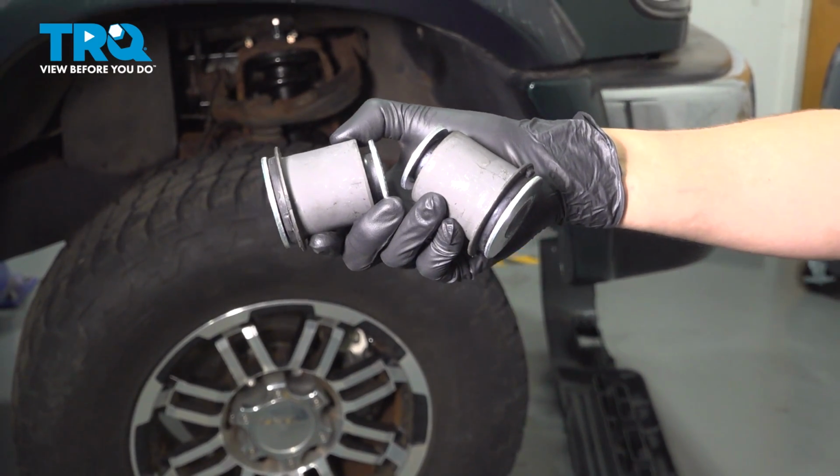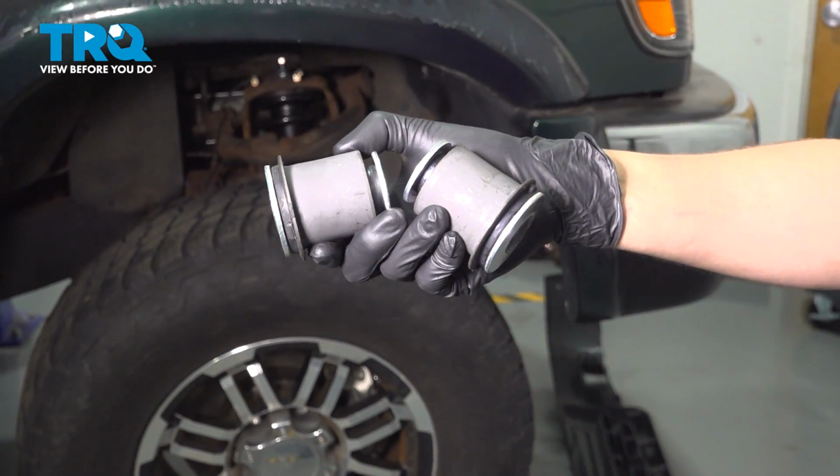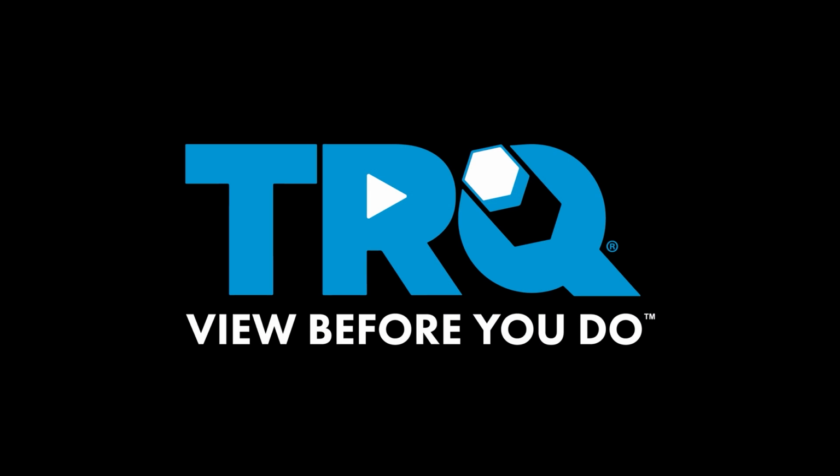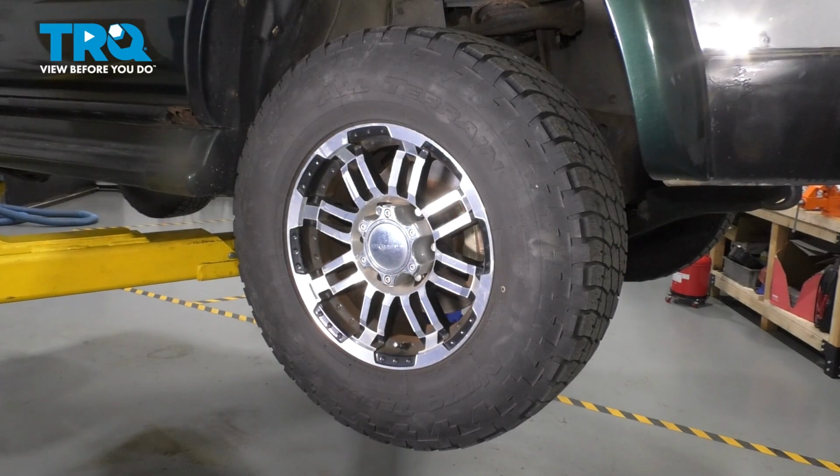In this video, I'm going to show you how to replace the front lower control arm bushings on this Toyota 4Runner. Let's get started. To start, let's remove the wheel.